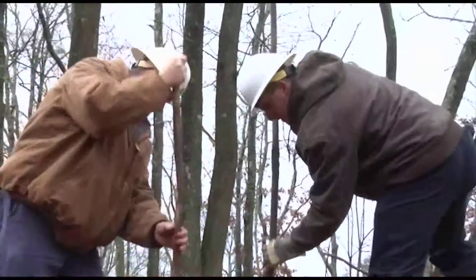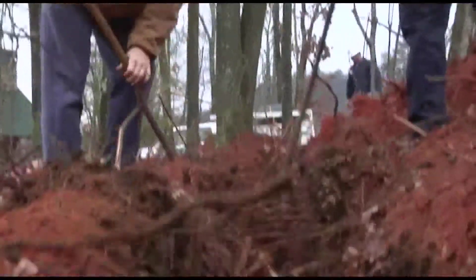There's lots of days the crew will be out on another job and they'll get a call to go do another job — and they've already got the wire on the truck. They don't have to come in and get another reel of conduit. They've already got it, and it saves them time and money. Going into a ditch where there are rocks, where the ground isn't good dirt, you can go ahead and put the SureSeal in and not have to worry about getting conduit in the ground. That eliminates another trip back to the office.